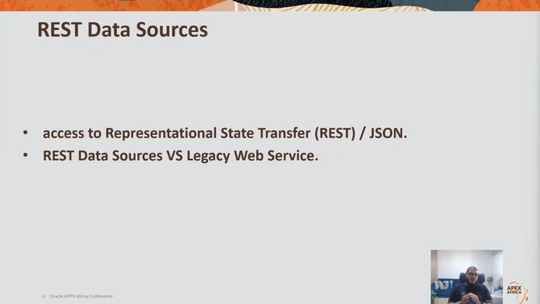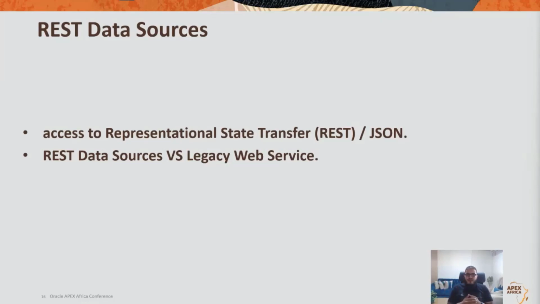Another service Oracle Apex provides to us is REST data sources. REST data sources enable developers to access Representational State Transfer (REST) services or generic JSON data feeds in applications and use the data in Application Express components such as forms, classic reports, interactive grids, and maps region in 21.1.